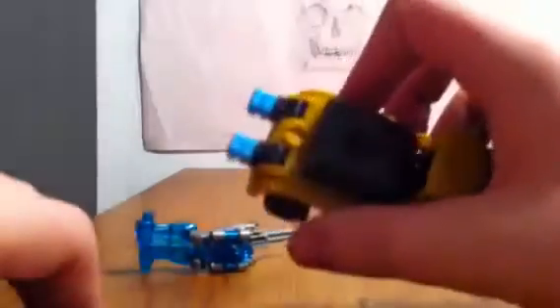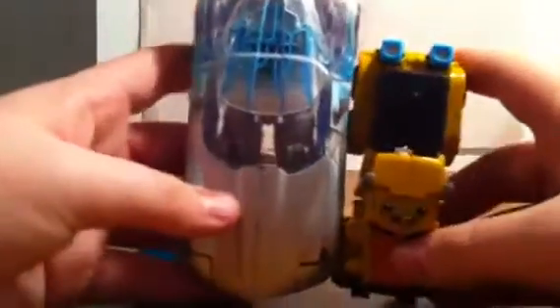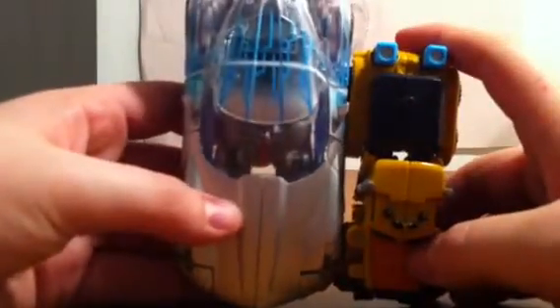So here he is. Let's talk about Huffer — he does roll, very cool, I do like it. It reminds me of something; I could see someone painting this into Orion Pax. But again, for Power Core, they did have these connector ports which I do not like — I hate these. To show you how big he is, because he is called Deluxe Size — here he is compared to a standard Deluxe — more like a Scout size.